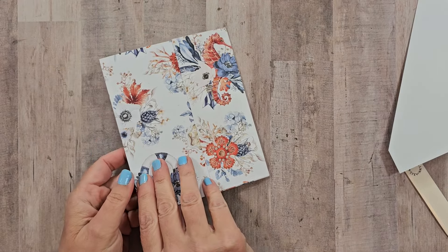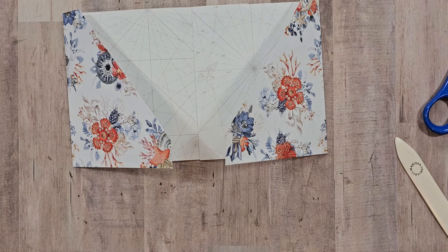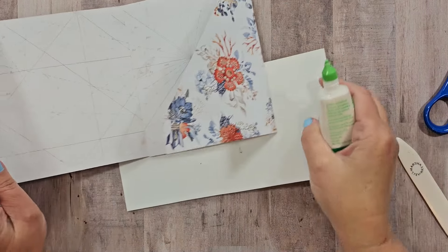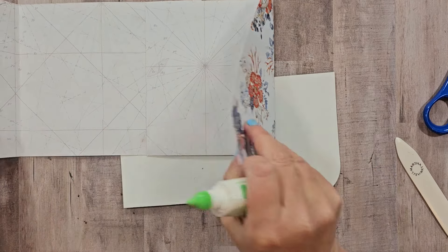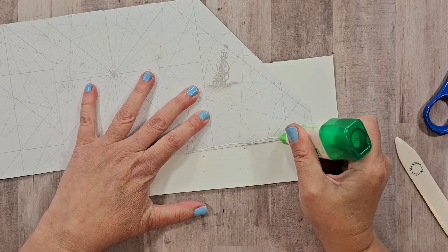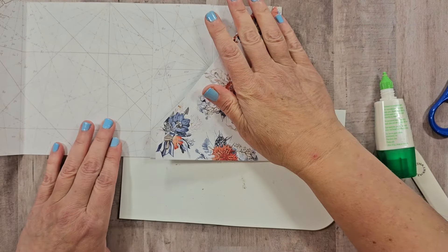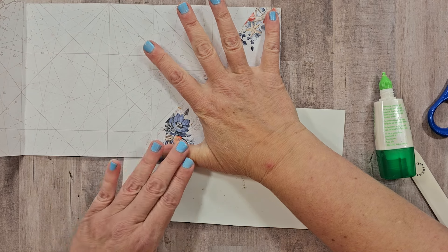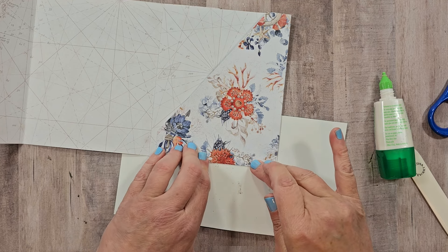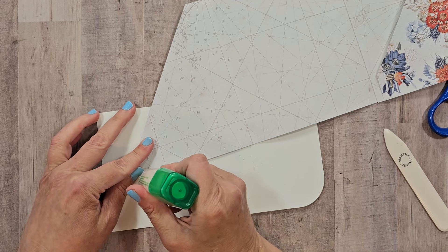Fold the top piece down and close the bottom — you'll see how nicely it folds up. The next step is to seal the bottom of the pockets. I'm going to the Tombow for this because we want it very secure. I'll bring the adhesive along the bottom only, giving the most room inside for larger inserts. I'll add it close to but not right along the bottom edge so it doesn't squeeze out. Fold over and apply pressure until the glue sets. You can use clips to hold it while you continue working, then repeat the process for the other side.